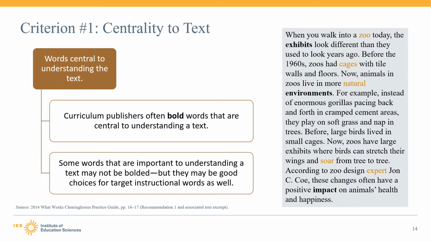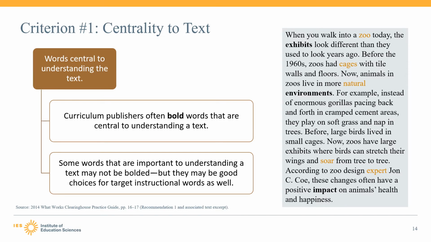So this first criterion, centrality to text, may be at the front of your mind when you think about what words you might teach in the context of a lesson that includes important textual pieces. Words that are central to understanding a text are often bolded by curriculum publishers in order to help teachers guide their instruction toward these critical words. But it's also going to be the case that some words that are important to understanding a text may not be bolded, but they may be good choices for target instructional words as well.